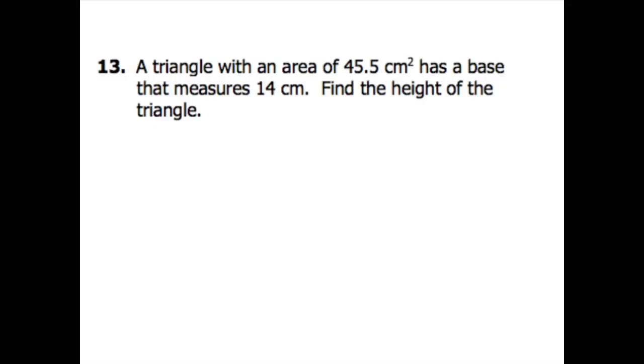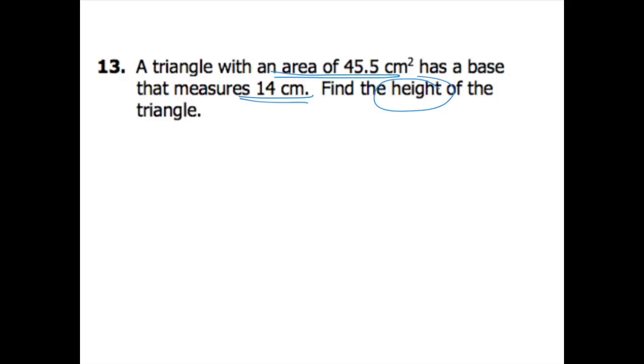Here we are. We love our word problems. But what we're going to do is circle what we are looking for, trying to find, and underline what we're given. So a triangle with an area of 45.5, this is what we're given, has a base that measures 14 centimeters. Again, this is what we're given. Find the height. Circle height.